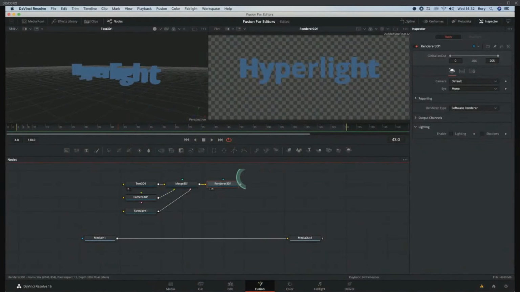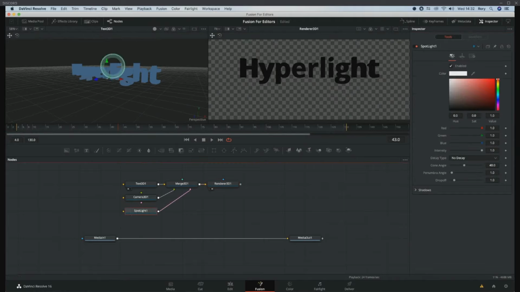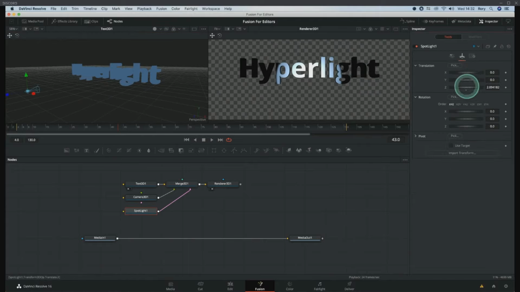One of the things that it defaults to is it doesn't turn on the lighting effects by default. You have to enable it in the output render. And when I do that, you see it's instantly thrown into darkness, but it's for the same reason as the text. If I select the spotlight, you can see the spotlight is again sitting on Z at 0. So if I pull that back, that's when I'll see its effect on the content. And again, I'll pull that back. So it's just like so.